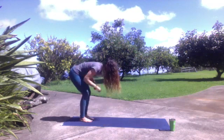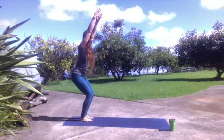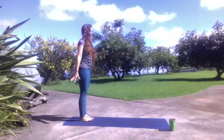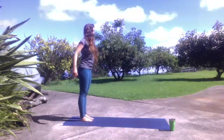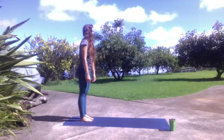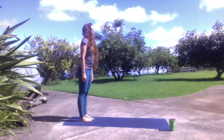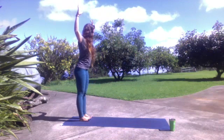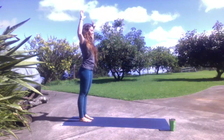Utkatasana, chair pose. Release your hands, biceps by your ears. Tadasana, straighten out the legs, arms down by your side. 3 shoulder rolls up towards your ears, all the way down your back. 2 more. Last one. Now take a goalpost position through the arms. If you want feet together to touch or separate, your choice.